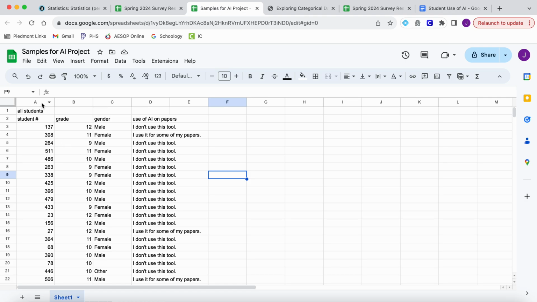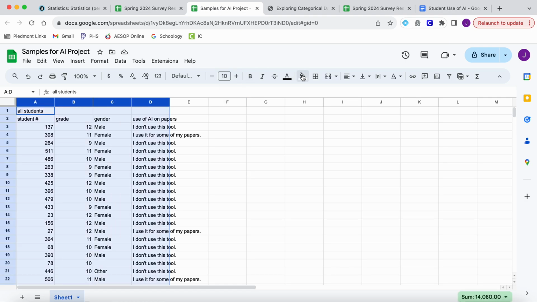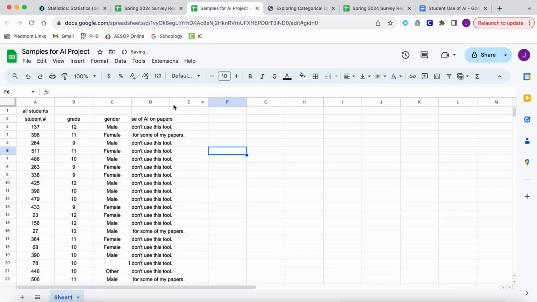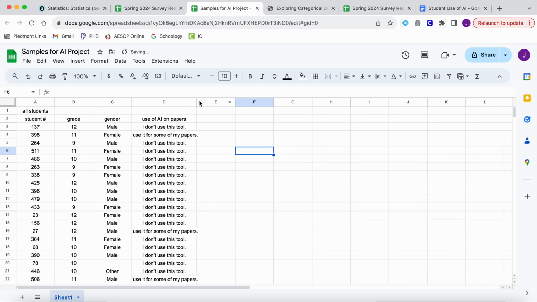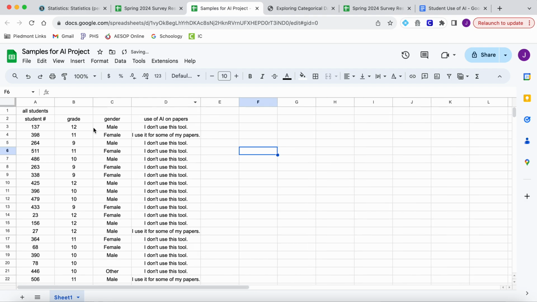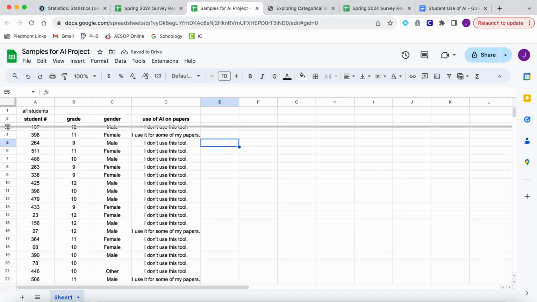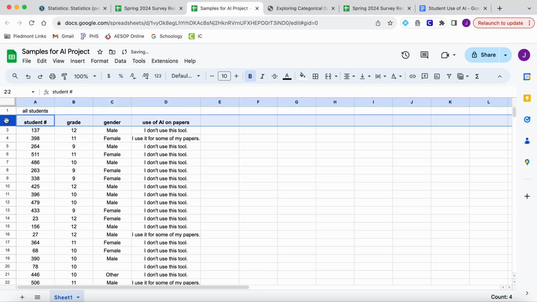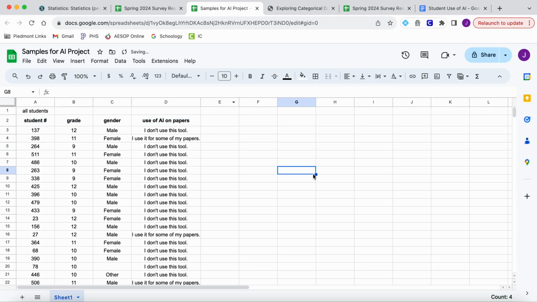So I'm going to go ahead and clean up the format a little bit. I'm going to center and justify everything, and maybe spread this out a little bit, just so I can see everything fairly clearly. If you want to change the colors on here, you can. For now, I'll just bold these things so they stand out a little bit. Maybe open that up a bit, just so everything looks more organized.